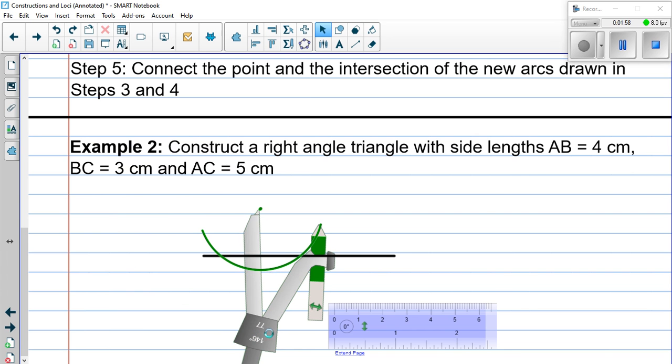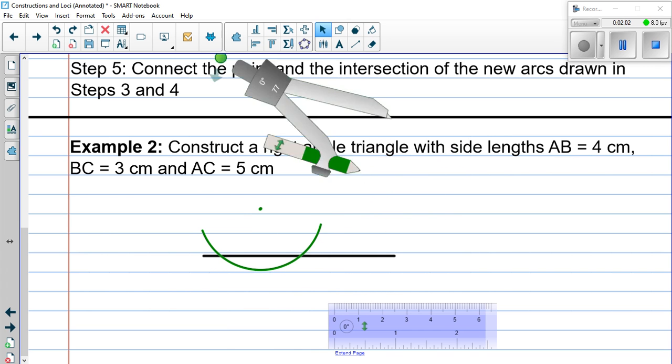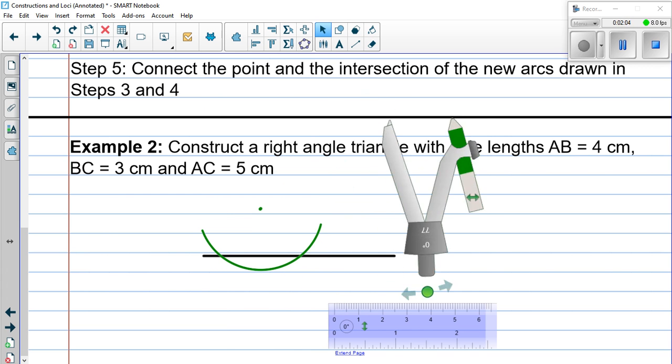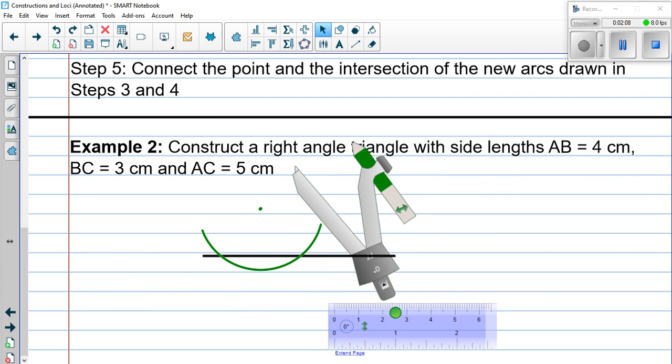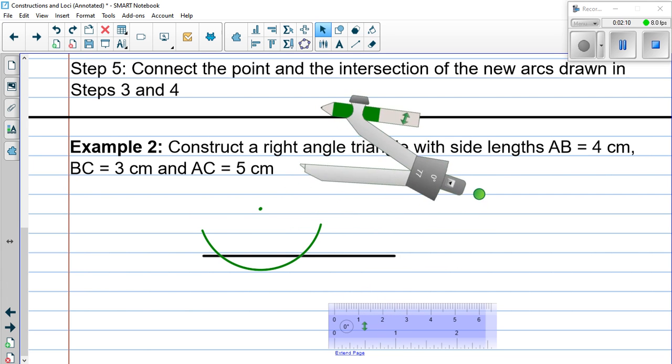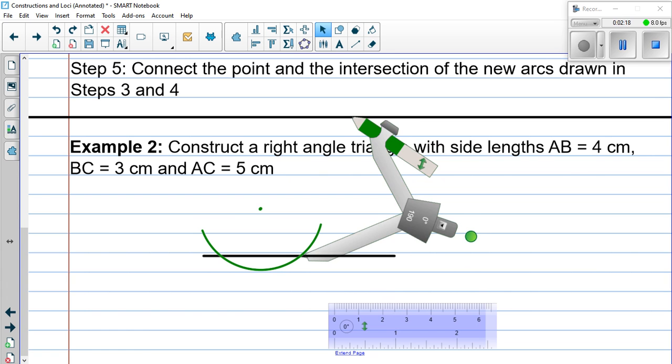Next, we're going to move our compass, right? I'm going to turn mine a little bit over, and keep in mind now we want to extend it, right? We're extending our compass so it's bigger. Bigger the better. So I usually choose to go quite big with mine, and then place it on one of our line and arc intersection points.